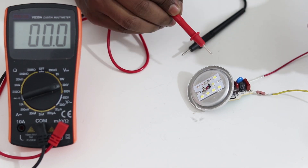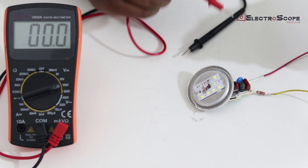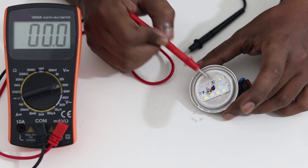If you are going to replace the driver and LED board, you will automatically move the driver and do it. So, we can repair the LED. After getting the LED, we will check the LED board. If there are any questions, we will ask about the LED board and the driver. If we are looking at the driver in the LED board, it will be positive and negative.